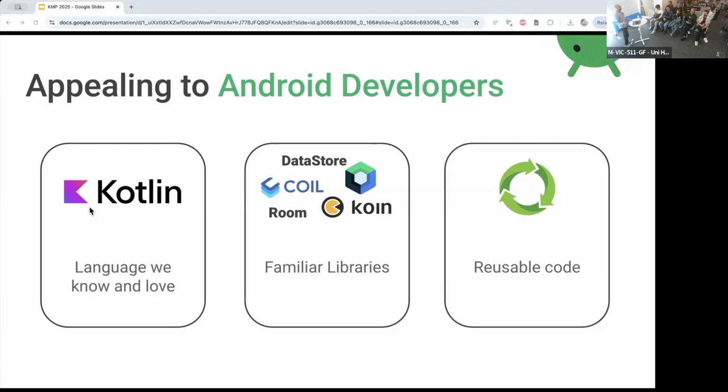It's also using familiar libraries, including DataStore coming from Google and part of Android, Compose that has been trending a lot and has been heavily adopted by developers in the last 2 years, Room database that has also been here for years and provided by Android, and Koin, which is a dependency injection alternative that has been around for a few years and is also gaining momentum. And finally, our code will be reusable. So I think this is something every developer wants.